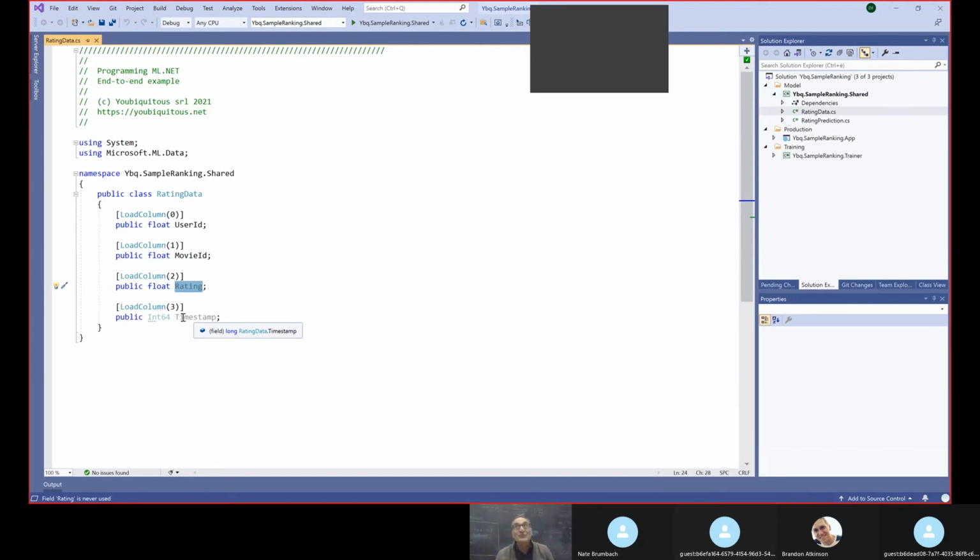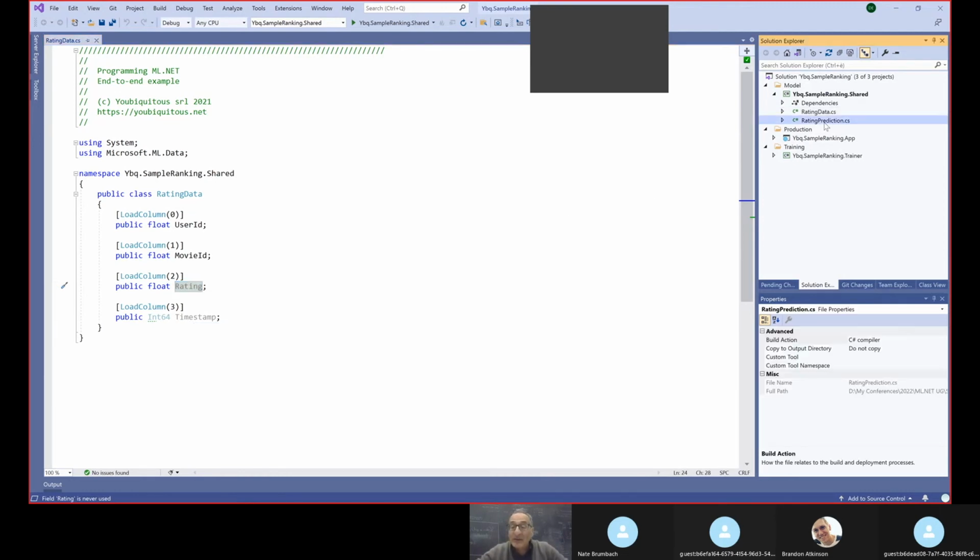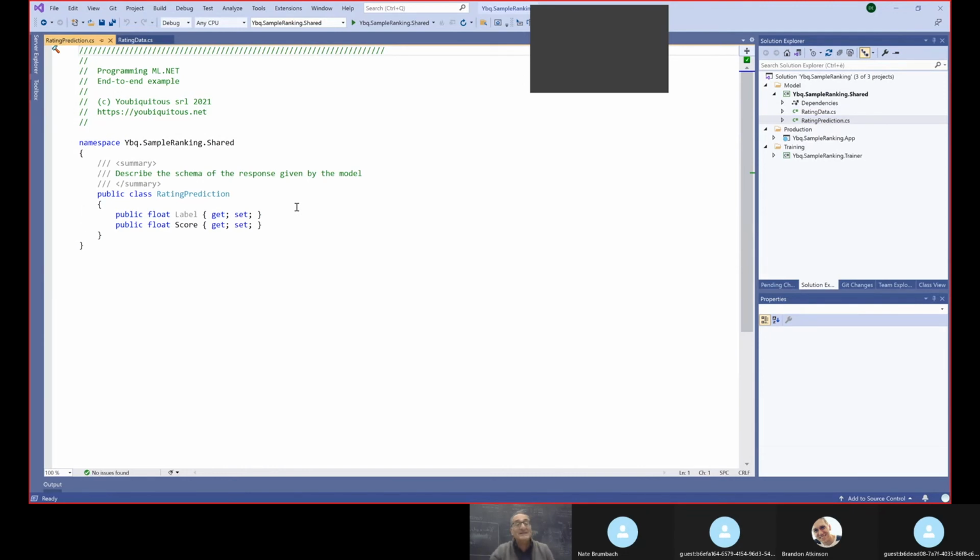So timestamp is usually a date, but the date has to be turned into numbers to be effective in the context of machine learning. Everything has to be a number, a float number or an integer number in machine learning. Rating prediction is the other class that represents the output from the model.